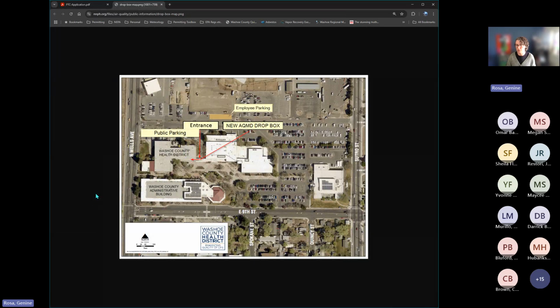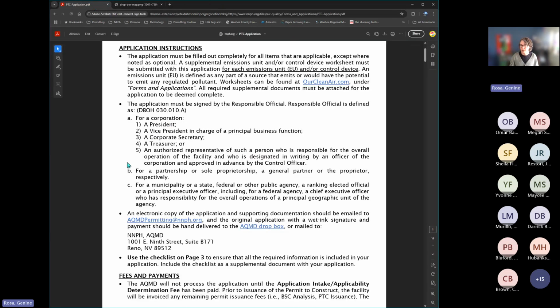So if you ever have any questions, you can submit electronic versions of everything to AQMD permitting. Often if there's a lot of supplemental documentation, that's a great idea to send it all through email. The application is the only thing we need a wet signature on, so we just need that actual physical copy.